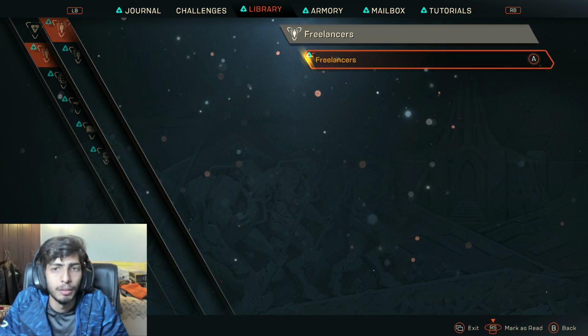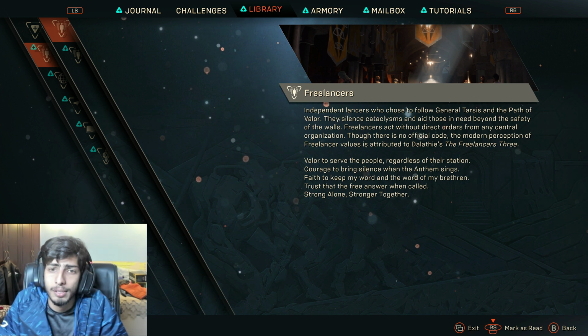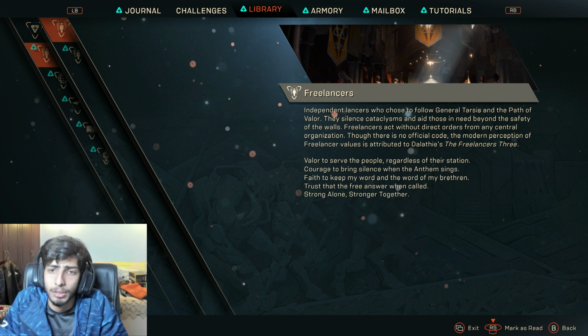Society. Freelancers. Independent lancers who chose to follow General Tarsis and the path of valor. They silence cataclysms and aid those in need beyond the safety of the walls.